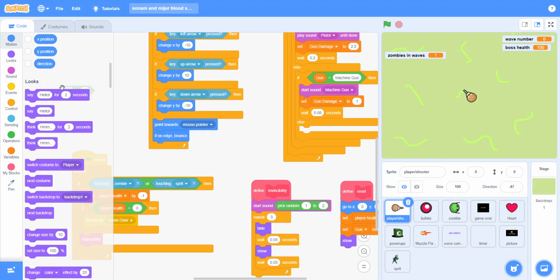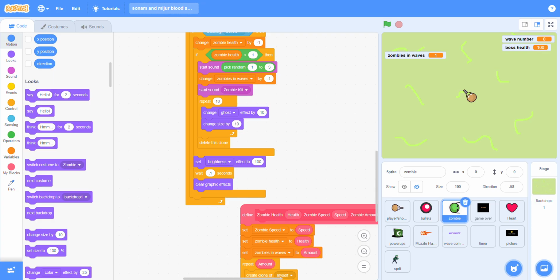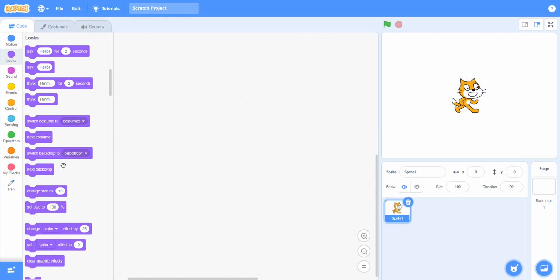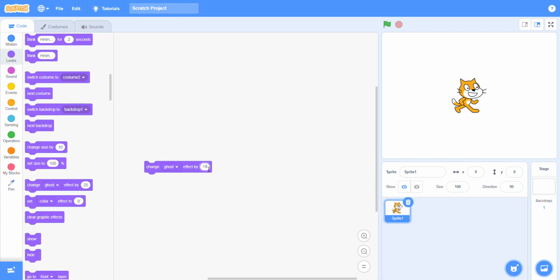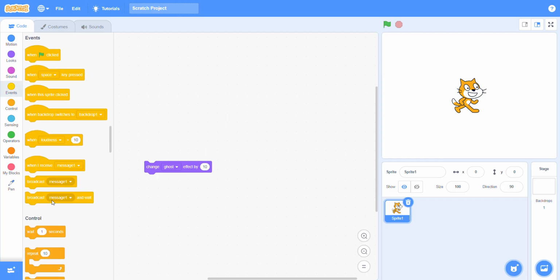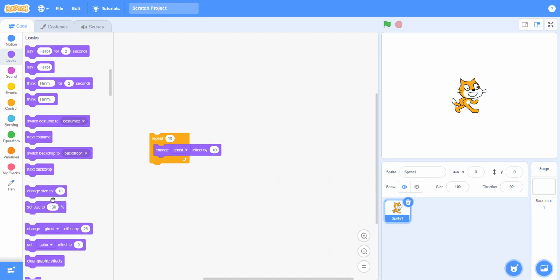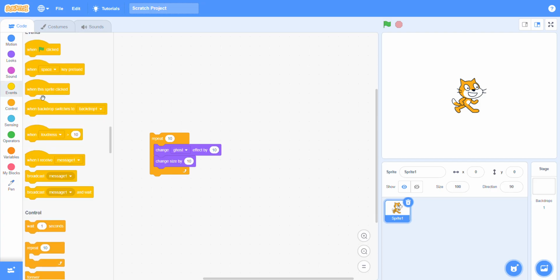So you should also change the ghost effect. Oh yeah, I've not coded in Scratch for a while, so I'm kind of rusty, guys, don't judge. Change the ghost effect by 10. You should change it by 10 for 10 times, so we make it repeat 10 times, and then we just add that in. Then it will also change size by 10. It will only happen when the sprite is clicked, yes.